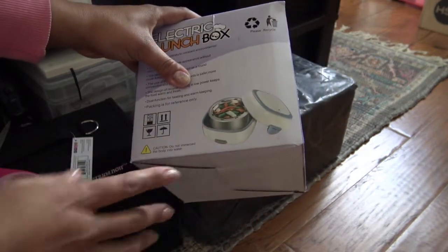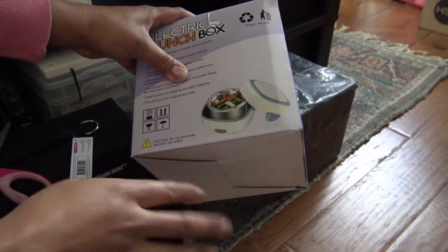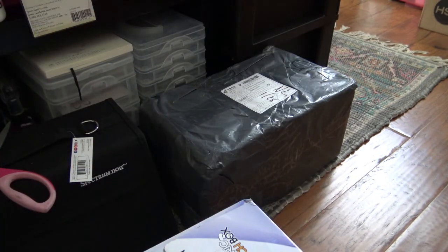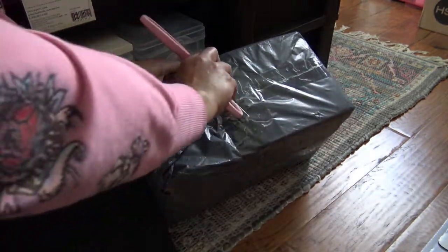Supposedly what you can do is put your food in there, take it to work, and plug it in. But if you're going to keep things cold, I don't know. Or at least set it up so that you can use it. But super cute. The box even comes in the way you're supposed to carry it. And then these two guys, there's two things in here, so I was kind of like, huh. I knew they were going to be small, but this is really small.